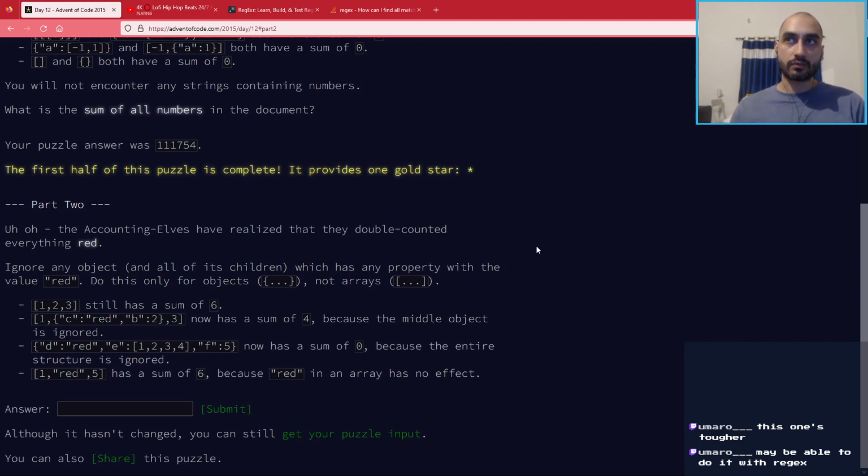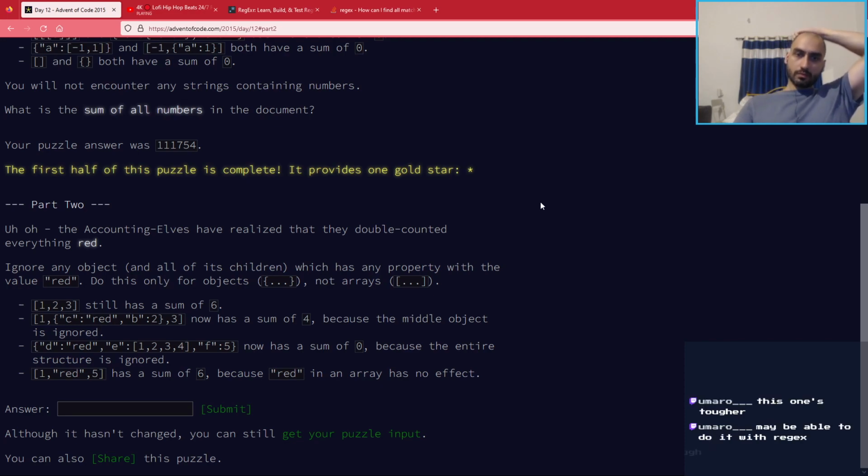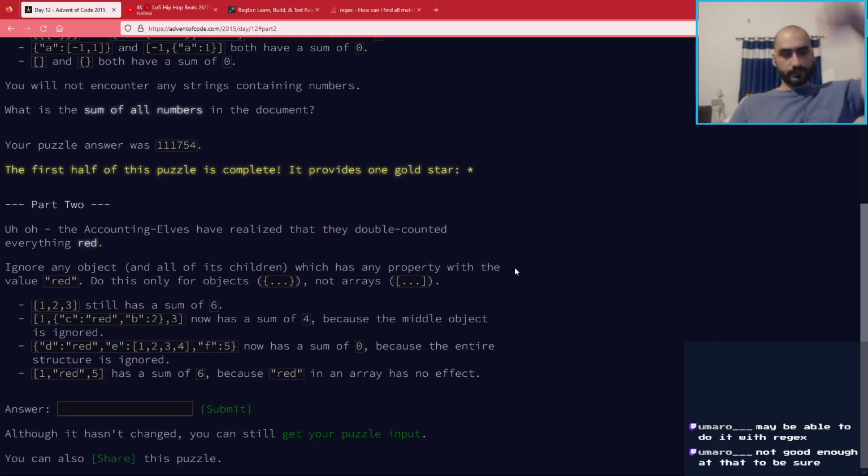Yeah, you can do it with regex, but it's probably better to just cut. Let's have a think. We want to ignore any of the dictionaries essentially, which has any property with the value red. So we can cut them out of the string.